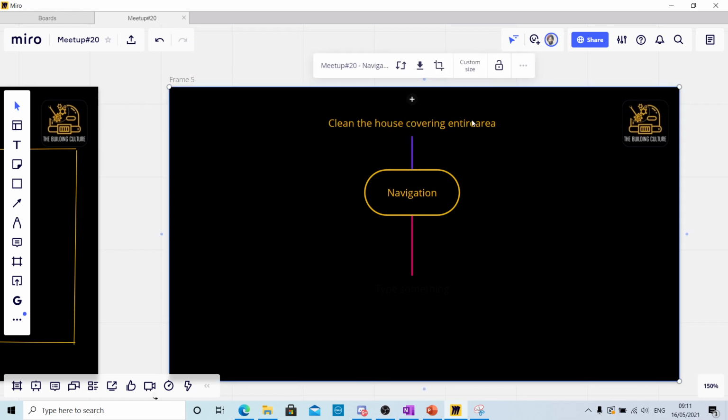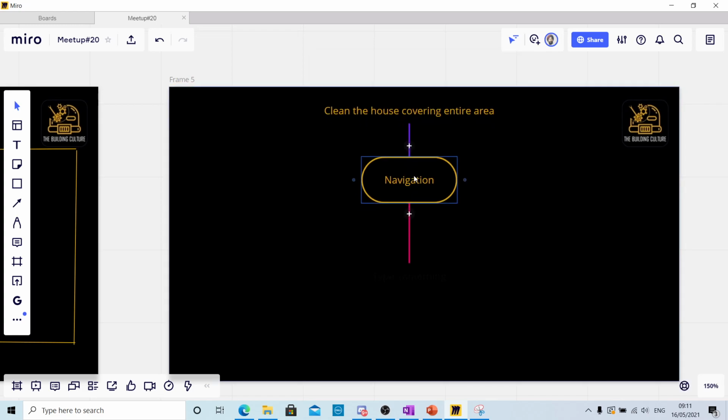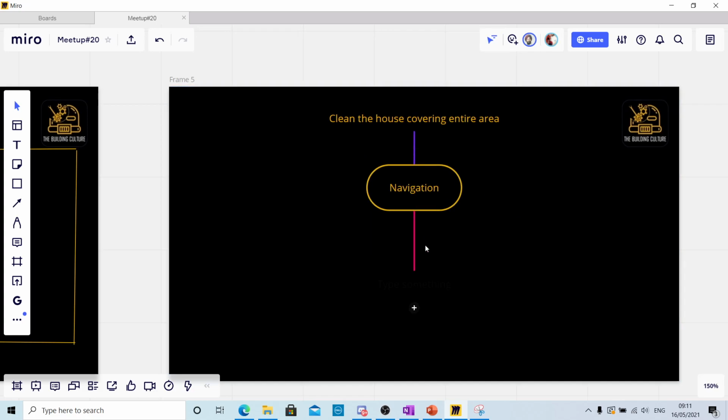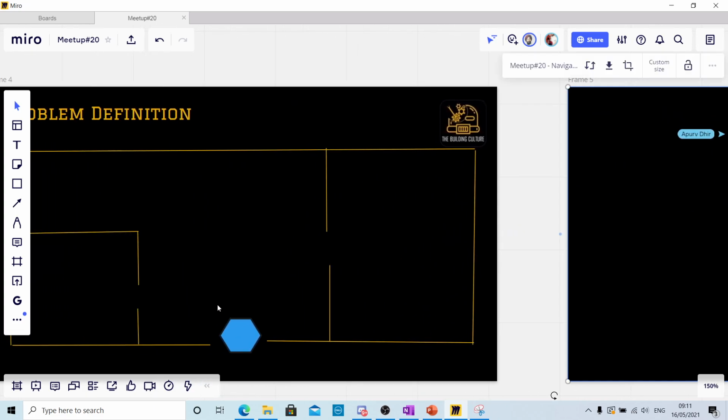So this is actually the goal, and to accomplish this goal we need to have the ability to actually navigate through the environment. And now in this slide we are talking about just humans, essentially. So how would a human being try to navigate? What do we actually consider when we are trying to go through the room? What are the things that we need? Anyone wants to add something here?